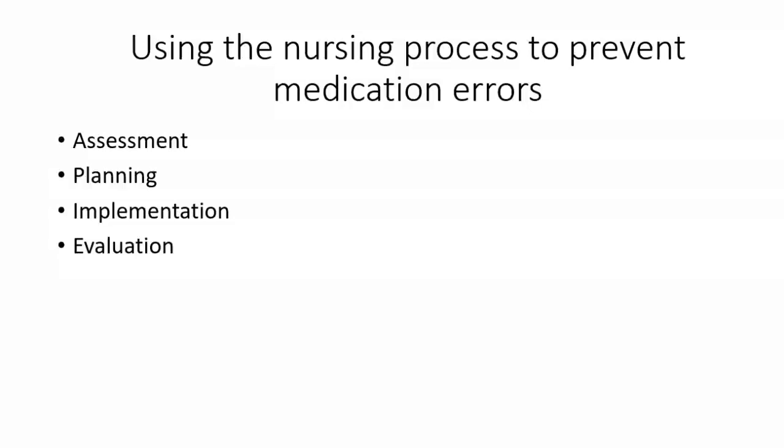I also want to look and make sure that the medication prescription itself is complete. I don't want to guess as to what the provider may have meant for a prescription. I need to make sure that that prescription was indeed complete. In terms of planning, I want to identify client outcomes for medication administration and set priorities. What medication do I need to give first or before specific treatments or procedures?